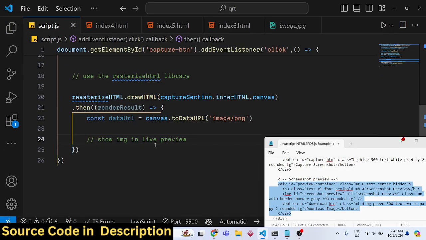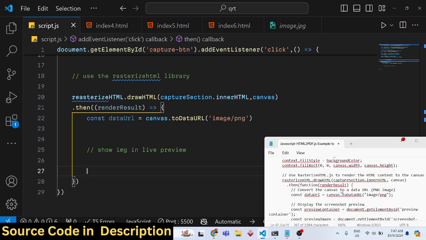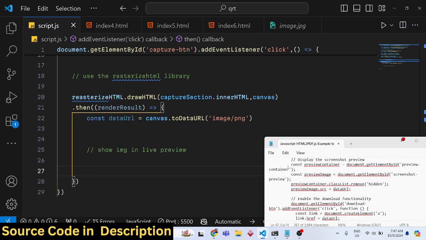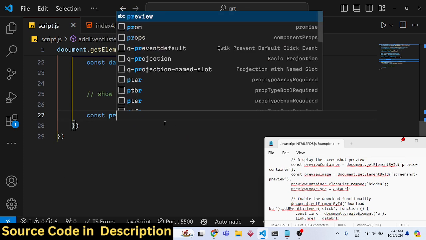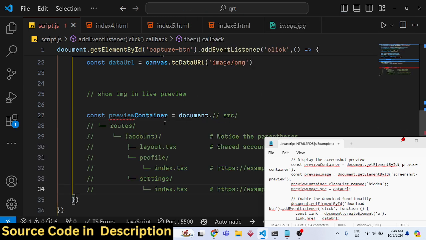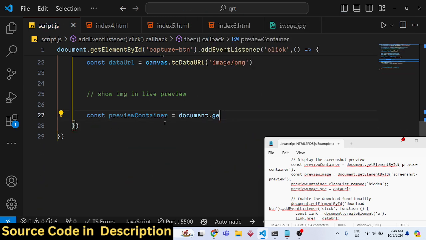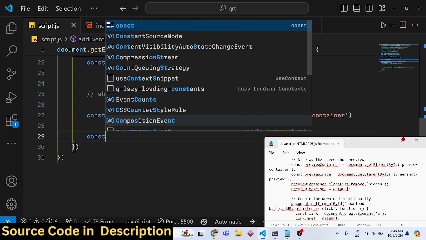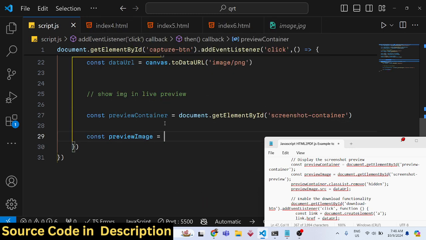So now in the JavaScript, we will simply target and show this image. And for showing it, first of all, we do need to get the preview container. We have given an ID to it. Screenshot container, and then we need to get access to the image element as well.